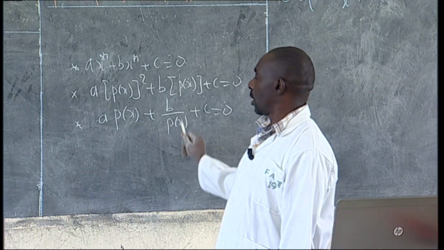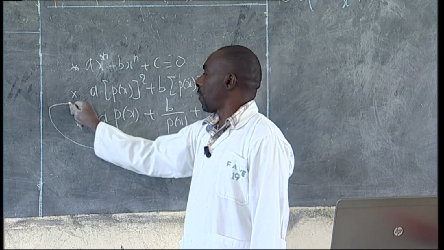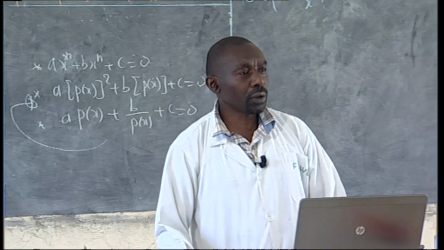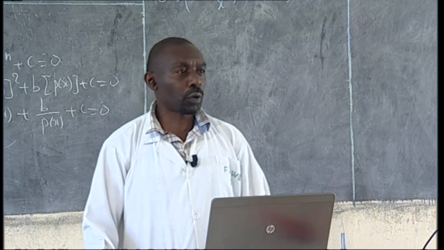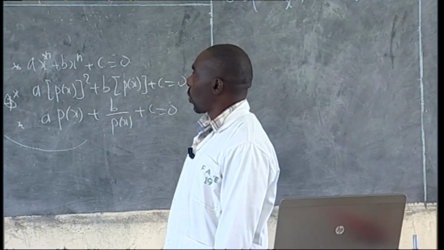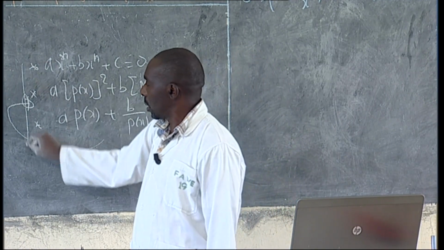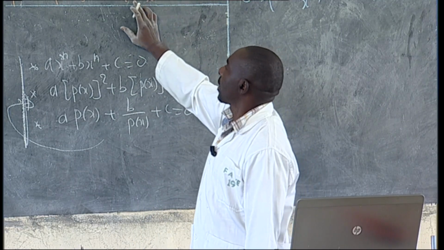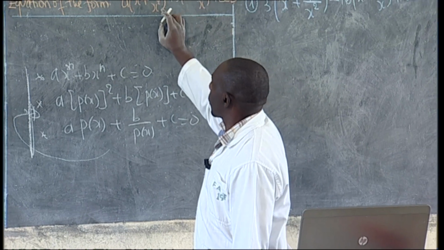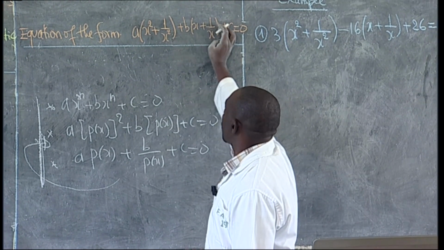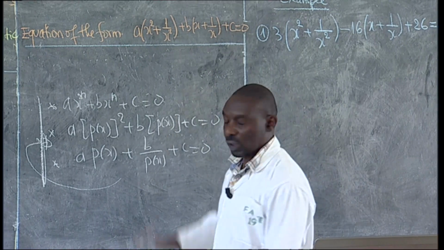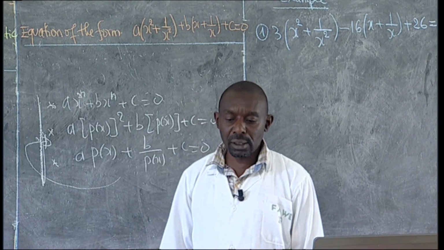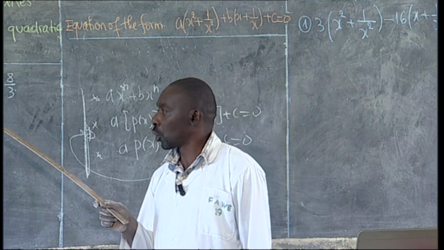And you know this equation can be transformed in this form. So the way is the same. You have solved this kind of equations. So you're going to continue with another kind of equations, reducible to quadratic form. That equation is of this form here: a times x squared plus 1 divided by x squared, plus b times x plus 1 divided by x, plus c equals 0. We want to solve this equation, but before that, let us solve this equation.